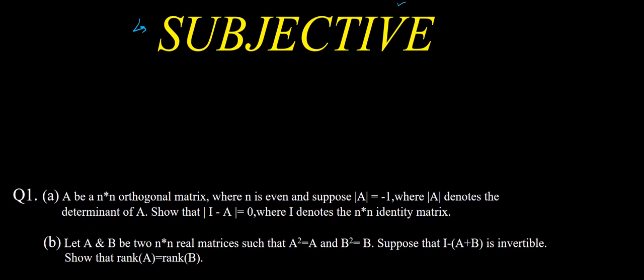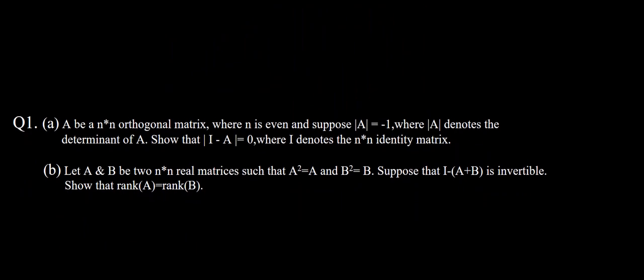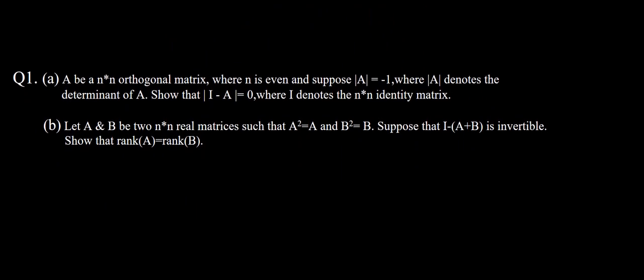Today we are going to solve a few numericals based on the ISI subjective part. In the ISI question paper we have two parts, one subjective and the other objective, which is MCQ. So here we are going to discuss the subjective parts. Let us begin with our very first sum. Our first sum has two parts, part A and B.